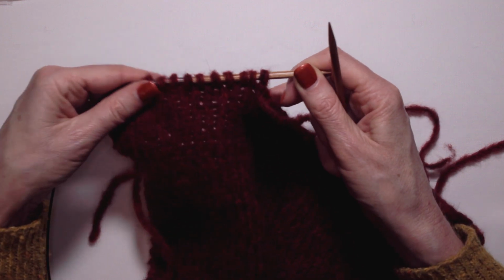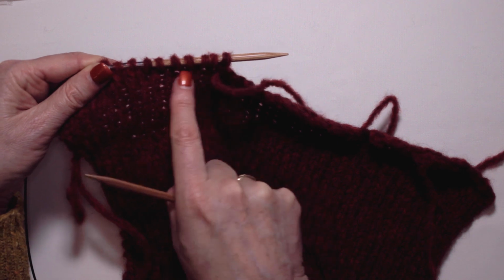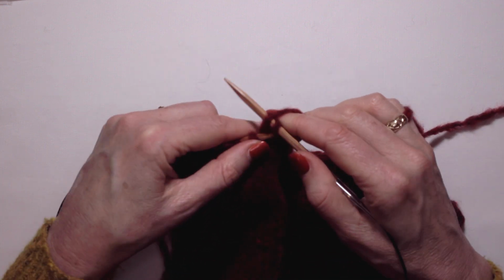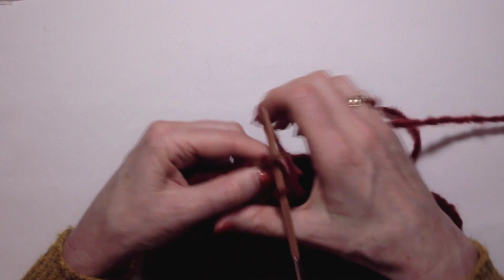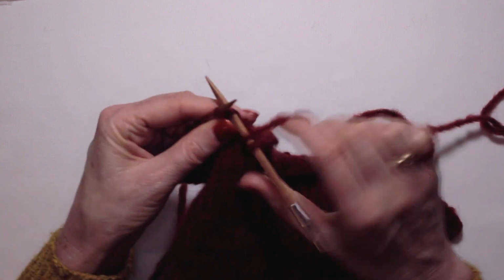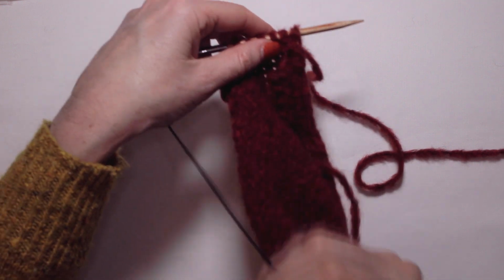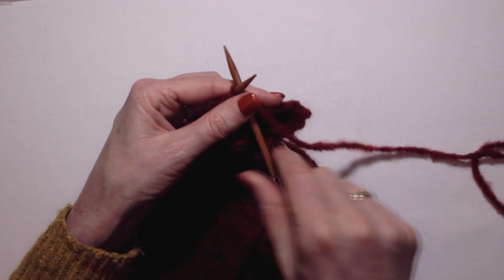Okay, so now I need to cast off 4 stitches, and when we did that on the right side we were casting off on the purl side. Now we're going to be casting off the 4 stitches on the knit side. So, and when I say 4 stitches, it's not necessarily 4 stitches for you, so always check that pattern. Okay, I've done that, and now I knit to the end. And I turn my work around again, and I cast off the remaining stitches on the purl side, whereas on the right side of the right shoulder I cast off my remaining stitches on the knit side. And that's what it means by do the same shaping but in reverse.